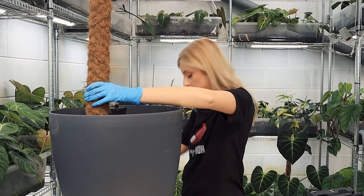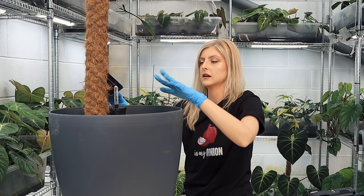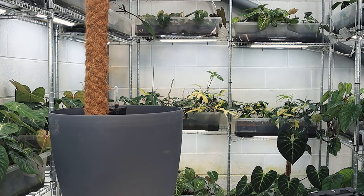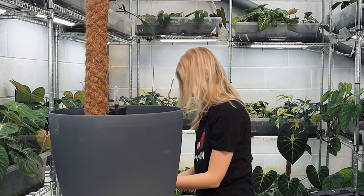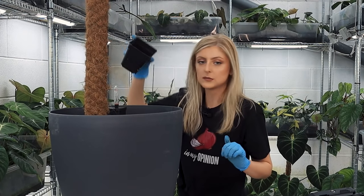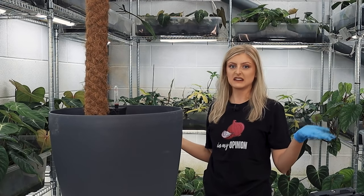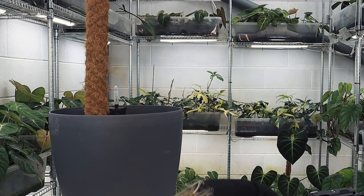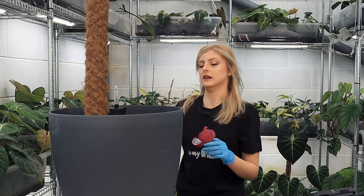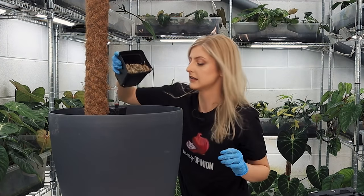But I'm going to have to hold it there. Is it going to stay? Please. That would be so awesome if you stayed there. Please, don't. Just don't. Well, this video has transformed today, hasn't it? What was supposed to be an update repot has just turned into a battle with this Monstera. Maybe I should call it that. Absolutely ridiculous.